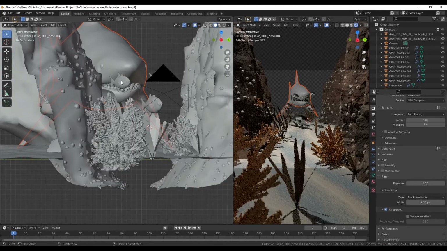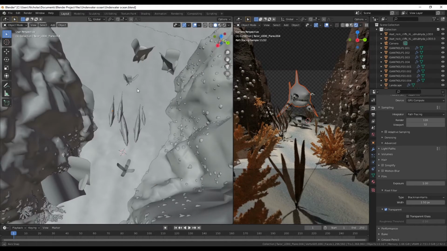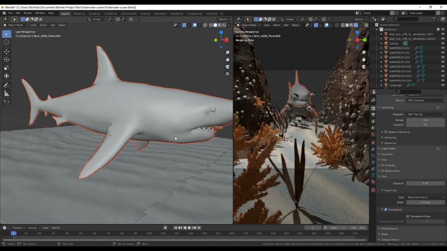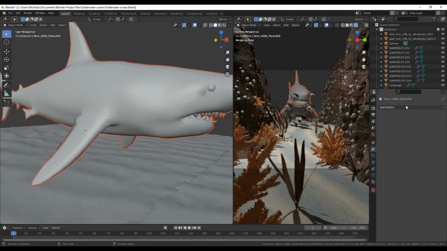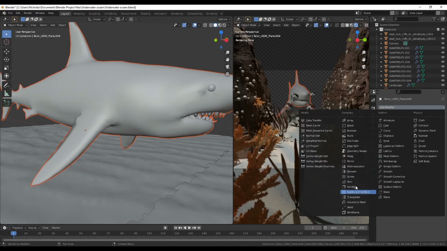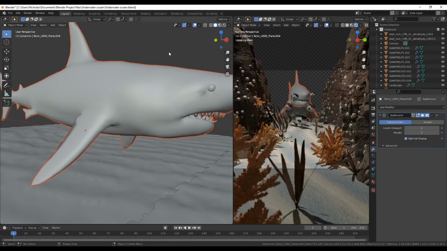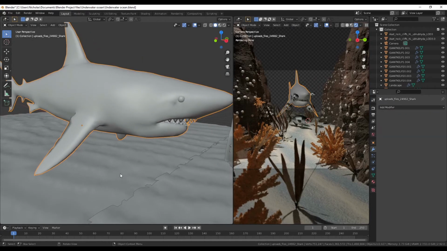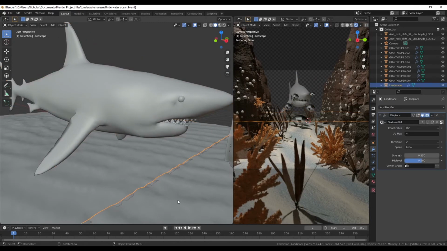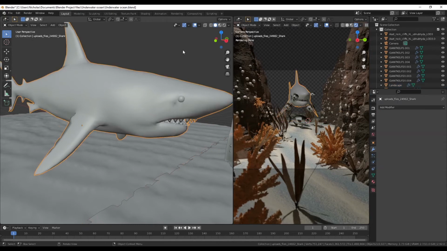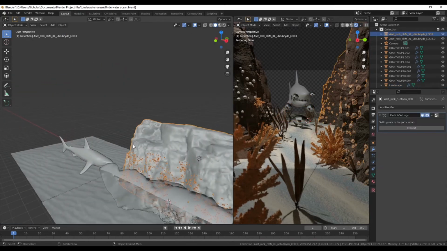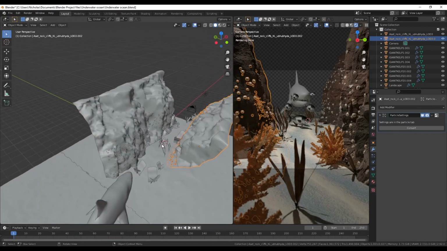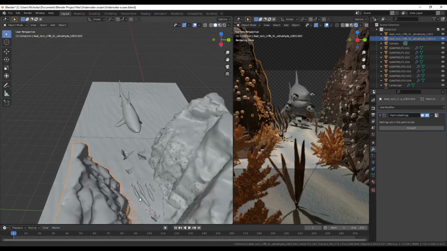Shade smooth, because why not? Nobody wants a cube shark. Looks pretty good. We can actually go and add in a subdivision surface modifier, and then just add that up, and that'll smooth it out a bit more. Well, I did something wrong. Gosh, what did I add this to now? I added a subdivision surface to something that I have no idea. Probably that bloody fish. Let's just go down.